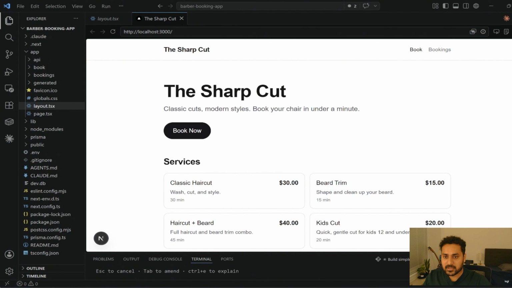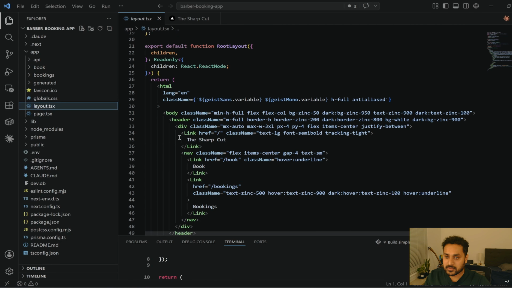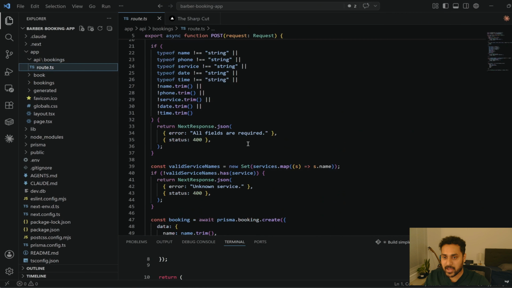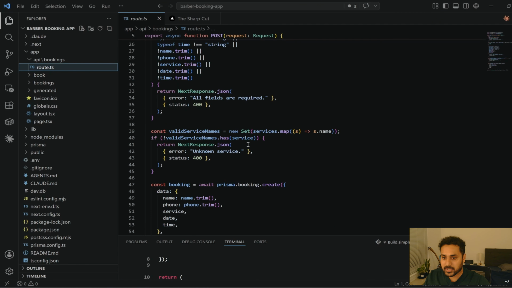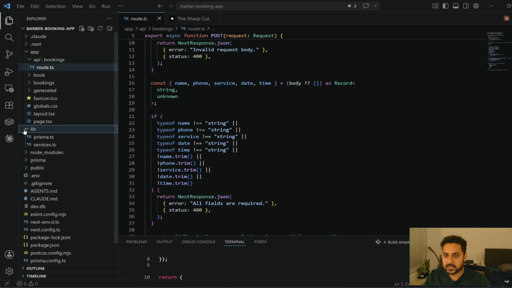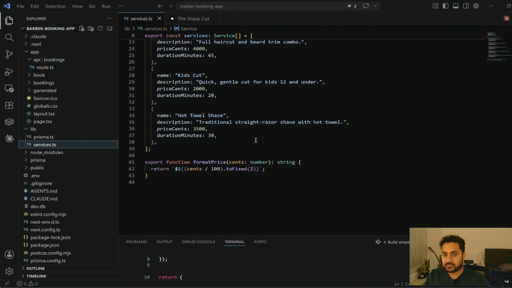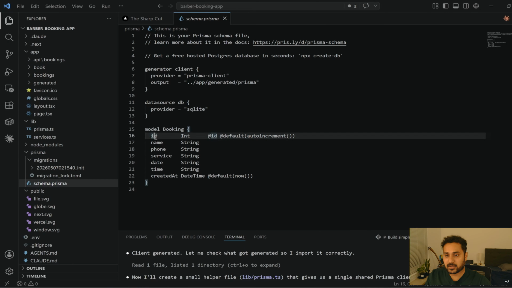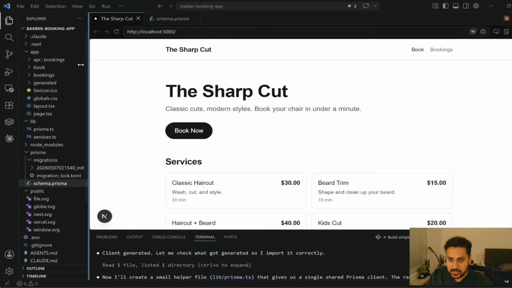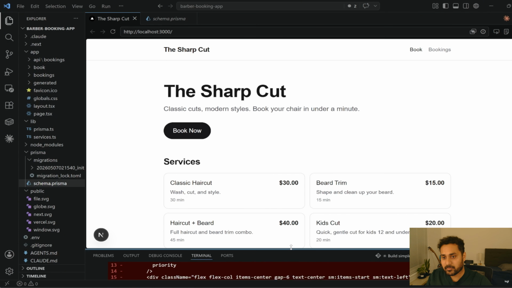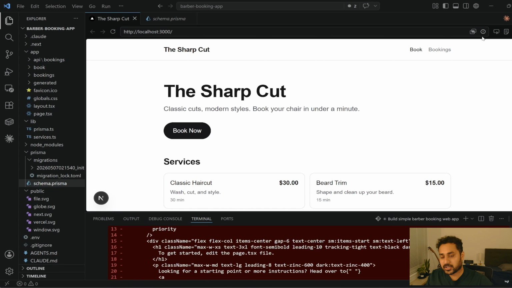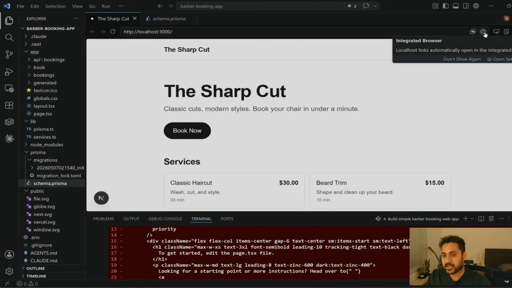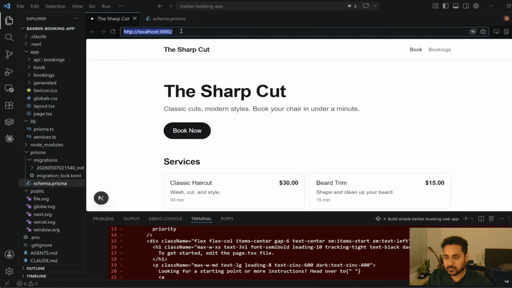For this app, there are a few important pieces: the home page, the booking form, the backend API, the database schema, and the bookings page. In the files, the home page is the front end, the booking form is also front end, the API route is back end, and the Prisma schema describes the database. Prisma, like we said, connects our app to the database. So the flow is: you fill a form, it uses the API to store it in the database and also make it appear on the bookings page. That is the full flow.